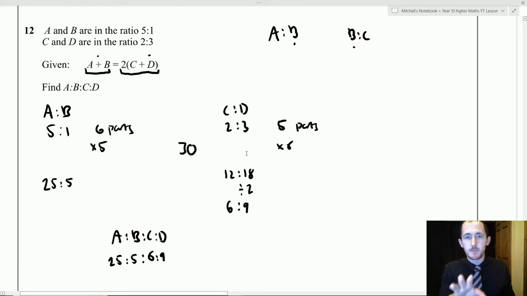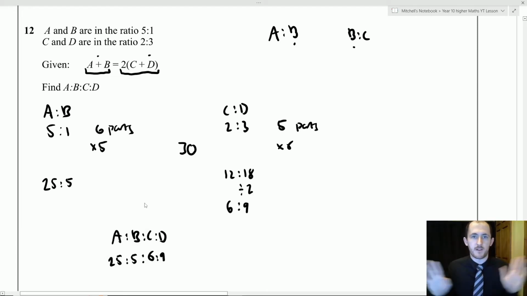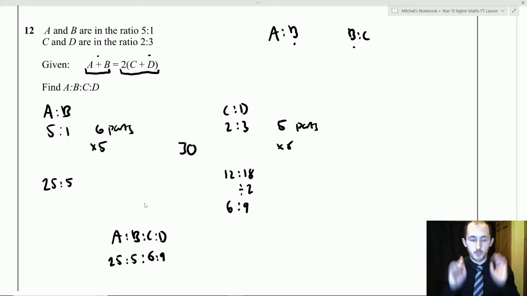Now, technically speaking, you don't need the lowest common multiple. You just need a common multiple, because at the end, you can simplify. I can't simplify here, I've already got the most simplified version of the ratio. If I, for example, went up to 60, I would be able to divide my ratio by 2 again afterwards. So the reason why I said lowest common multiple is because it's the one that you won't have to simplify afterwards. But you will have to simplify if you pick another common multiple. Does that answer your question?